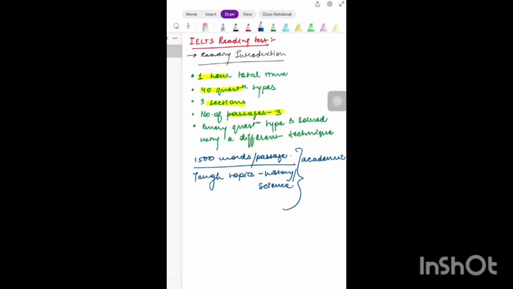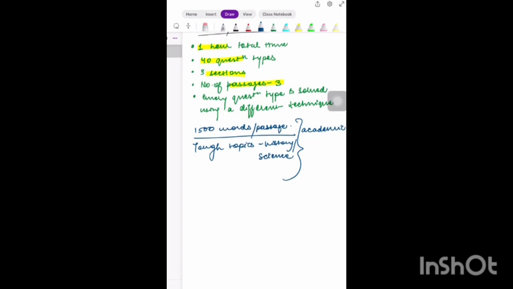If you're giving a paper based test, though you can mark and write on the question paper, you must write your answers on the reading answer sheet, and you must write them in pencil. No extra time is given for transferring your answers from the test booklet to the answer sheet. For computer based students, you need to mark your answers on the screen. So don't read the question and mark the answers on rough sheet or question paper, because no extra time will be allotted to you to mark the answers.